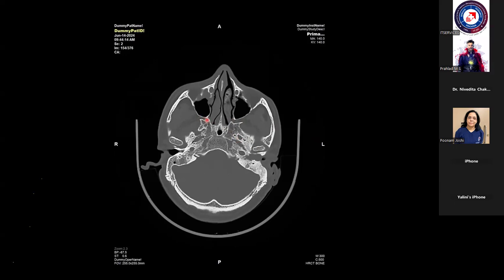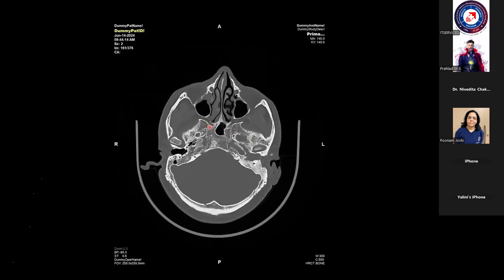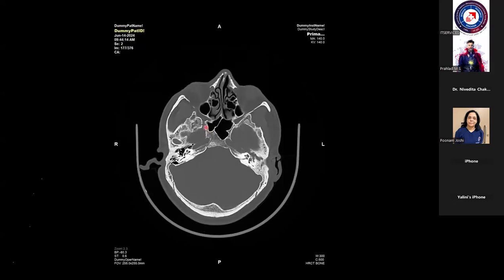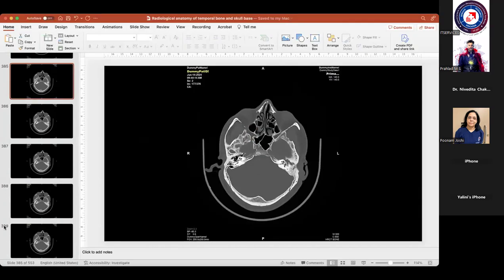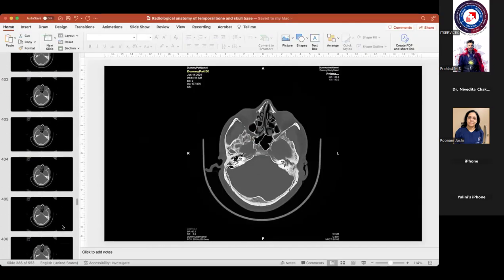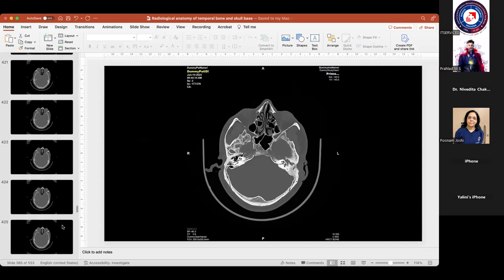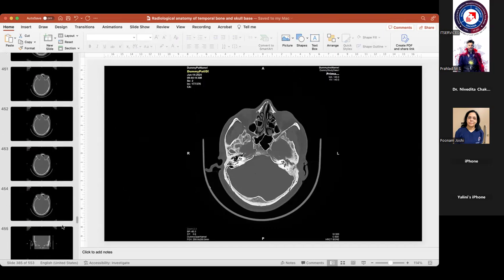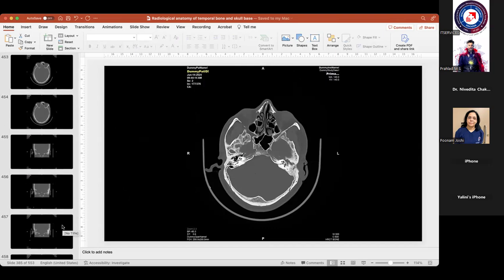Now focus on this pterygopalatine fossa as I'm going above. As I've told you about the communication medially, here is the foramen rotundum. This is a slit-like opening. This is the foramen rotundum. Now on the coronal scan, I'll just show you. You can see the foramen rotundum as a roundish structure because of its orientation, and the foramen ovale as a slit. Over here you can see that the foramen ovale is oval shaped, and on coronal the orientation changes.